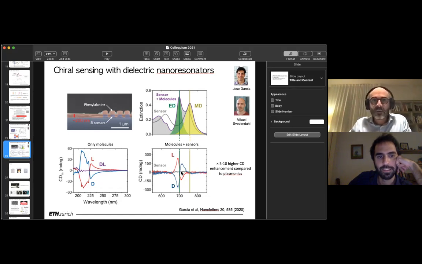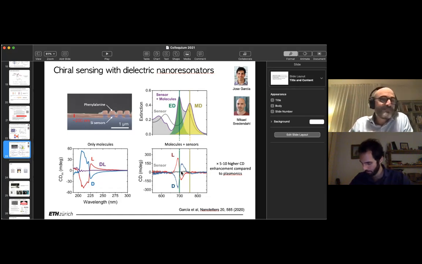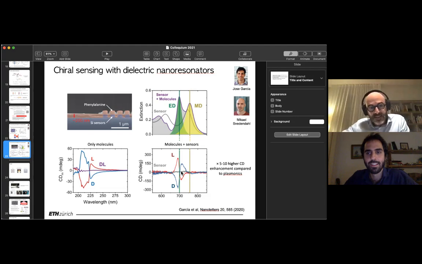I see. It's most likely, but it's still a debate. Some other people would say that it's not that poetic an interpretation, that it is more that there is this tail of CD, and so you have very tiny signals, and basically you have an enhancement somehow of the field, and so what you see is an enhancement of this state. But yeah, people are still debating on that actually. I see.